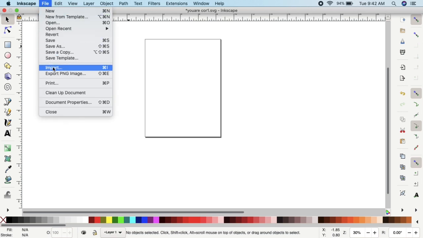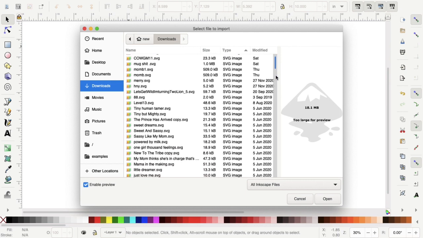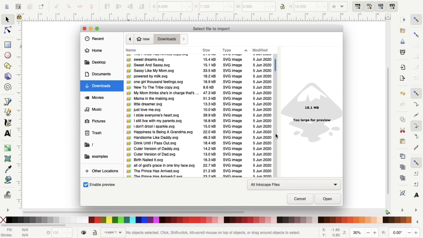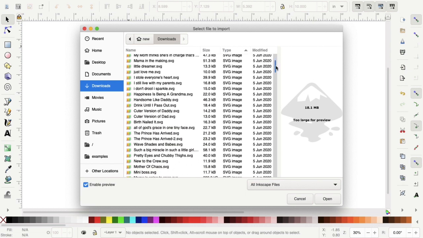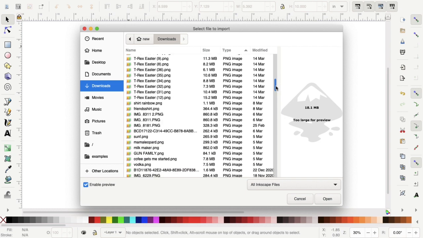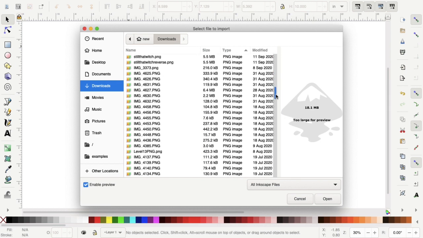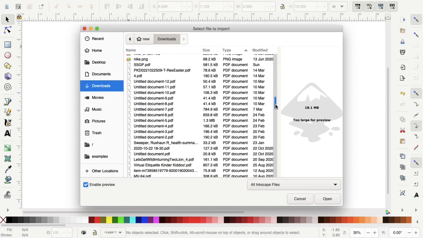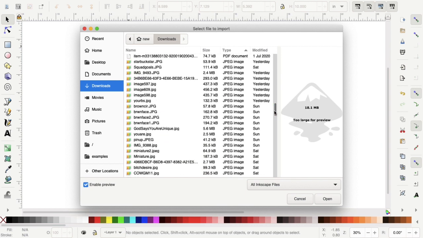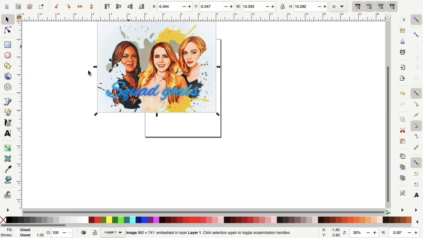Go back to File, Import, and your files will populate, and you just go ahead and choose the picture or image that you are working with. You can also click that square button on your right side with an arrow on it. It's an import and export icon, the 5th and the 6th icon. It will take me a while to find my image, as my images are not fully organized on here. It will be easier once your images are organized. Click the image, click OK, and it will pop up on your page.